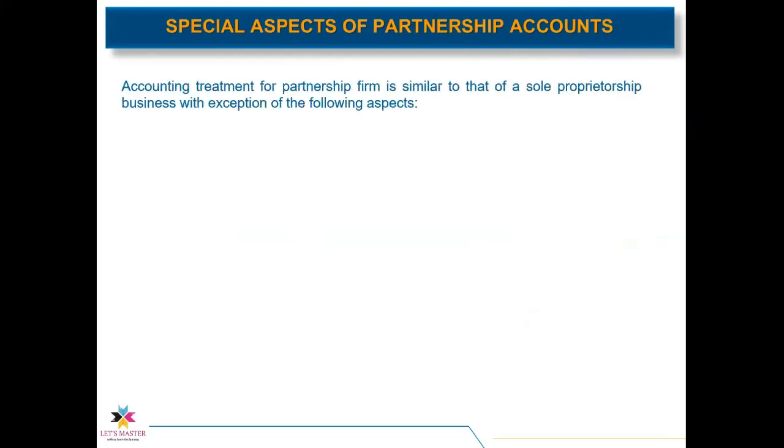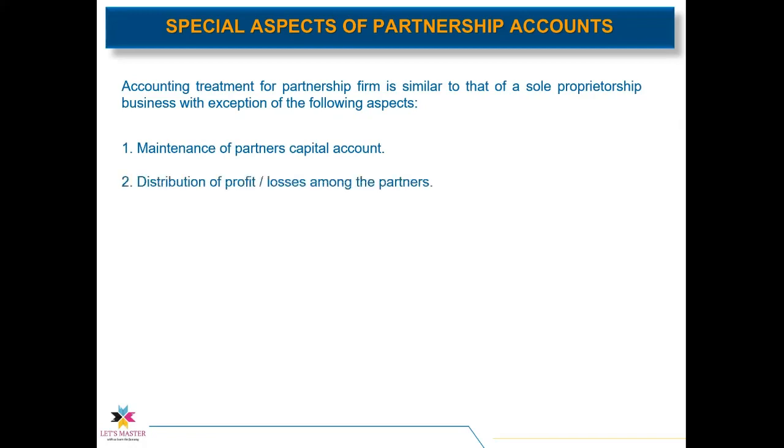Now, there are some special aspects of partnership accounts. Accounting treatment of partnership firm is similar to that of sole proprietorship business, with exception to the following aspects. Number one, maintenance of partners' capital account. So in sole proprietorship, we don't maintain partners' capital account separately, but in partnership accounting, maintaining partners' capital account is very essential and very critical.